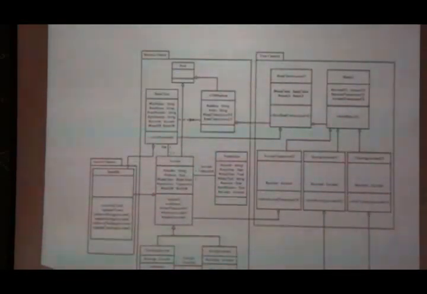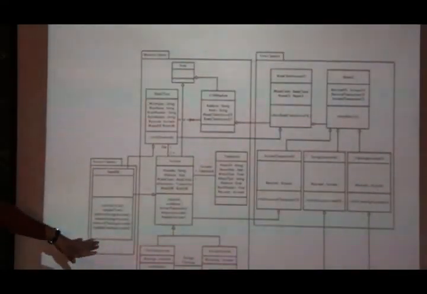Okay, this is the final list of classes after applying the access layer classes and the design layer classes. If we are going to apply the class diagram in CASE tools, what do you mean by CASE tools? That is the Rational Suite, the computer aided software engineering tools. Automatically the code will be generated. It is called reverse engineering.